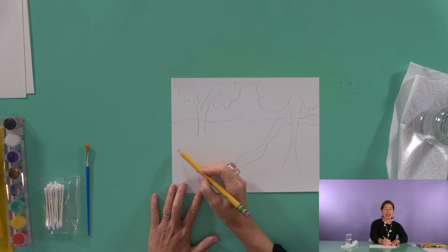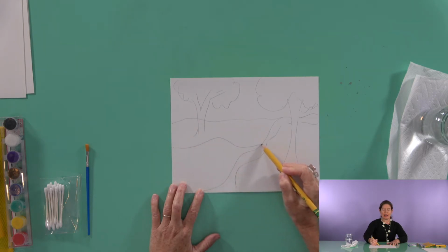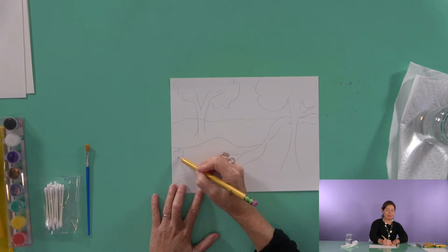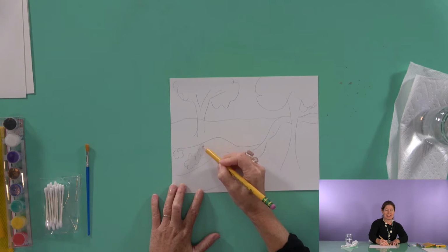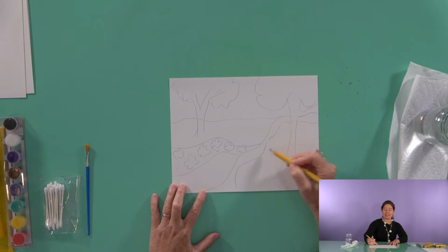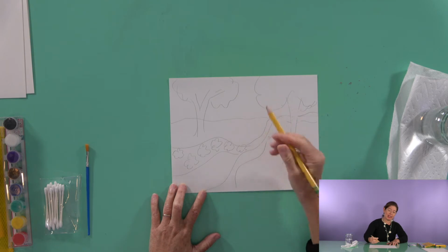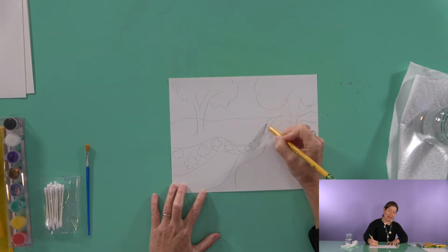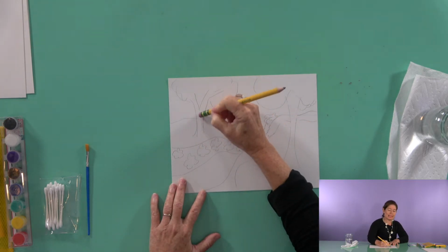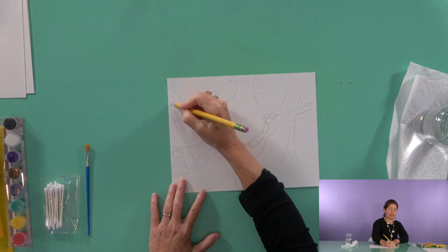So I'm going to do another little path here where I'm gonna do like flowers. So I'm gonna kind of draw them in. Sometimes in the summertime when the flowers are blooming, you see these really beautiful, I'm gonna have it follow the path of the little road or little path. And this is so that I know those are flowers, and then I'm gonna erase this line that wouldn't go into the tree. And maybe there's another tree.